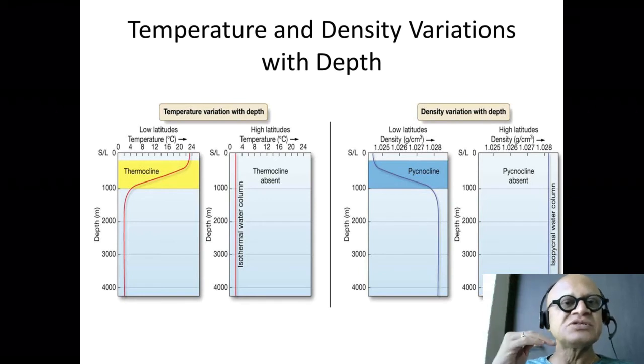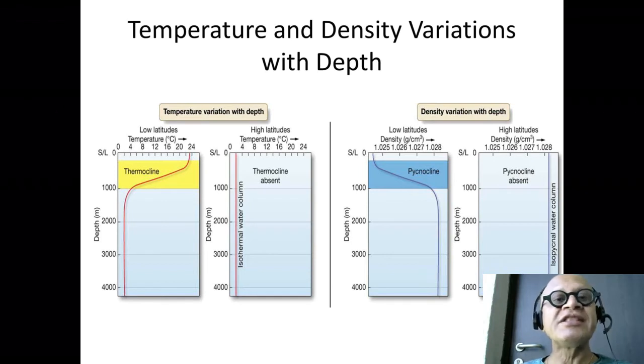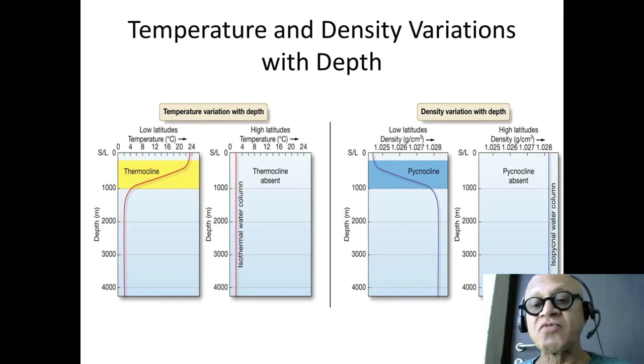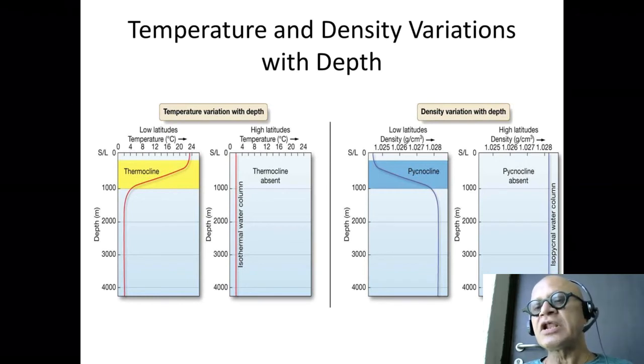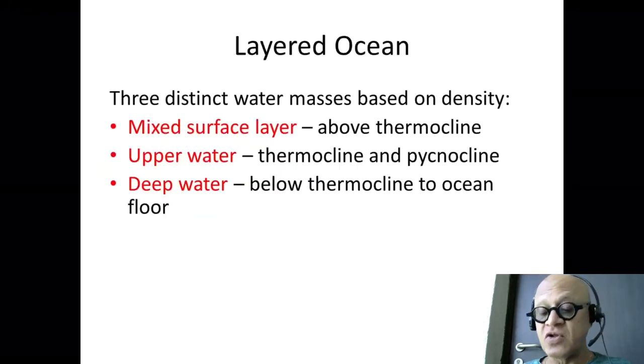This stratification, it turns out, is very important. If you have a system that's rotating like Earth and you have stratification, then it places a lot of constraint on how the flow can get organized. How turbulence can make a difference in a stratified system is very important. We won't get into too many details, but just remember that stratification is a huge constraint on the flow. The pycnocline is basically absent at high latitudes, corresponding to this lack of thermocline. So the density is high from the surface all the way to the bottom.